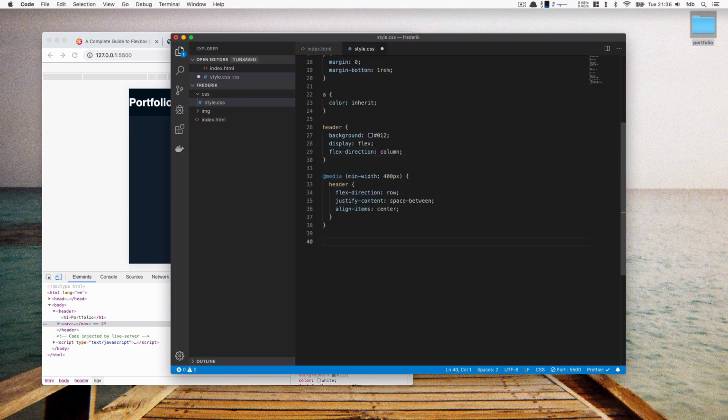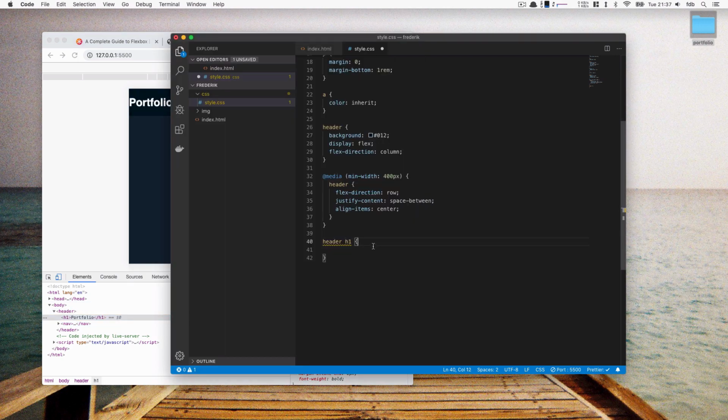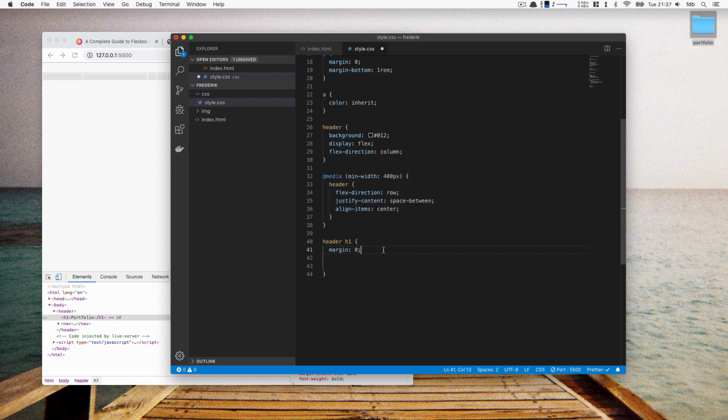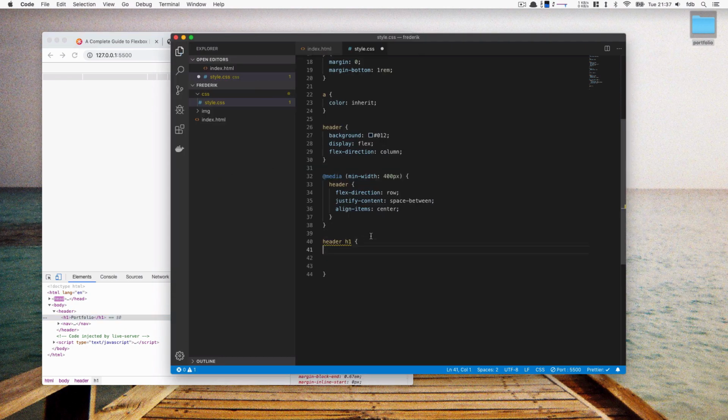Okay, so we're styling the header and then we're done, which means that we're going to say header h1. And note that I'm writing two things after each other here, right? And what that means is I want to style the h1 that's inside of the header, which in this case it is. So if I use an h1 somewhere else on the page, this rule won't apply, right? And so what are we going to write here? Well, first off, I don't want any margins around the header because it will look weird, and not sure if we can tell if we get rid of those. I think they will be fine, but this is just the default.